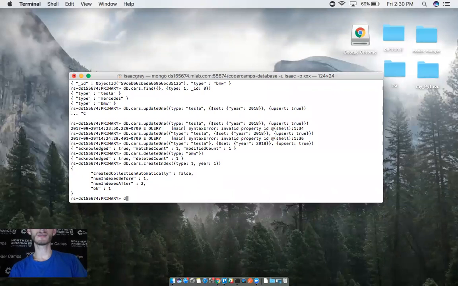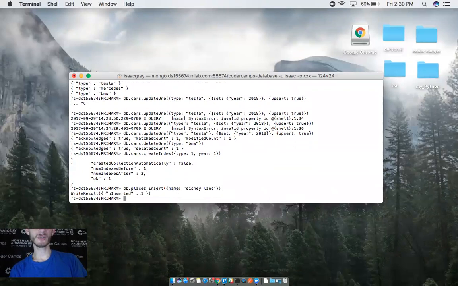I'm going to insert some data for places by saying db.places.insert, and then I'm just going to give it a name, and we'll call it Disneyland. Then let's close this off and insert that accordingly. Let's insert another one, db.places.insert. And for the name, let's pass in Universal Studios.